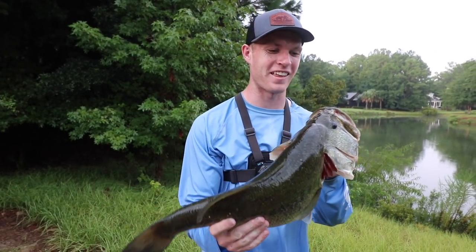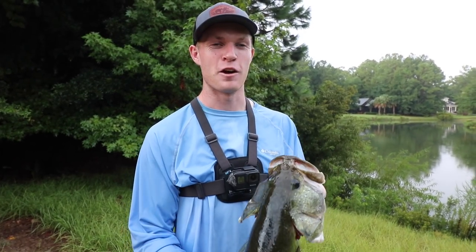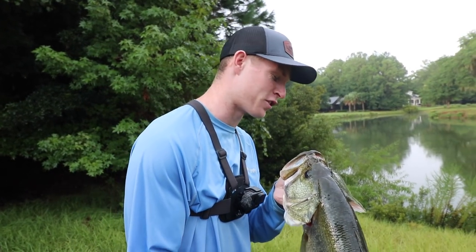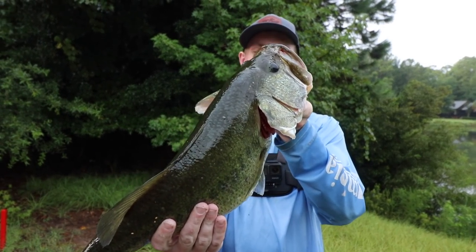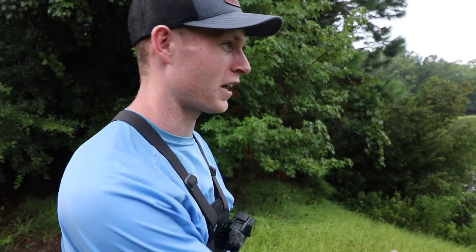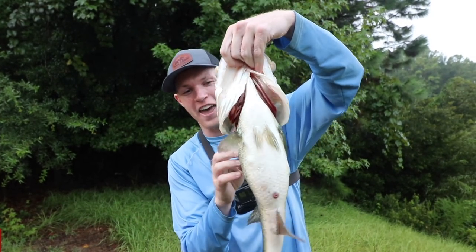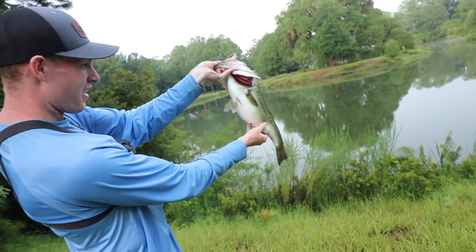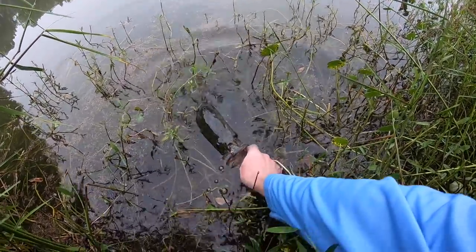That is a freaking toad! I don't even know what to say about that. Literally two of these fish — the very first fish and this one I just caught — I was like half paying attention, me and Noah are just out here chatting. We're really just out here seeing if we can make a video. It's been raining as you can tell, so we just weren't sure if we were going to make anything out of today. We figured we'd come out and cast around and see what happens. I'm not paying attention at all and this pig comes up and grabs it. I don't think me or Noah had any idea how big this fish actually was until we got it up on the bank. When it came up, I thought it might be like a three pounder, three and a half — which is a good fish by all means. I did not expect it to be like that. Good gracious, that is probably the fattest fish. She's just so fat — through the camera she looks skinny almost. That is insane. Alright big mama, make sure you swim off nice and easy.